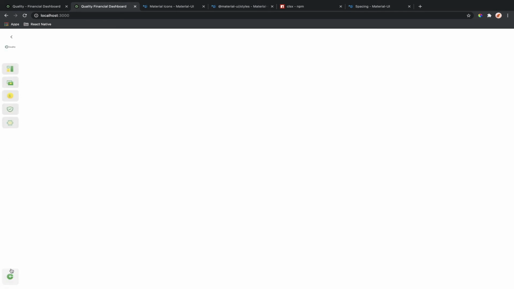Also, the height of the menu item icon increases because the sign note label is wrapped. Let's make the changes to switch these components and fix these issues.